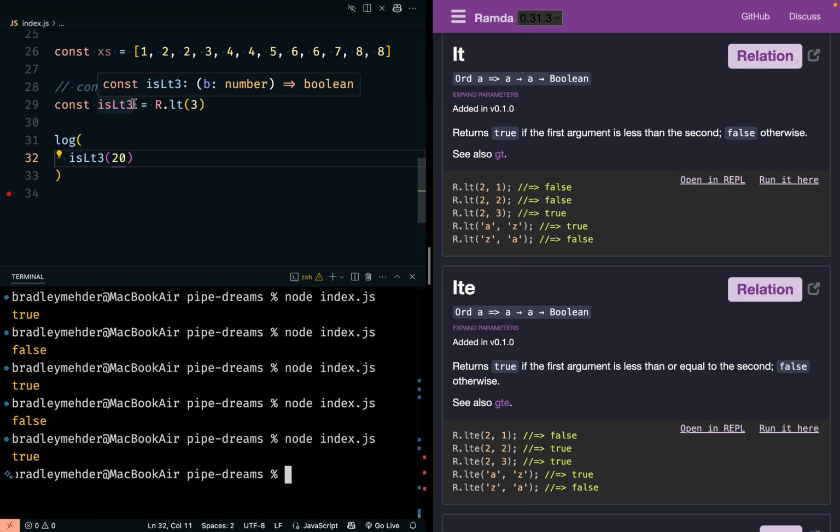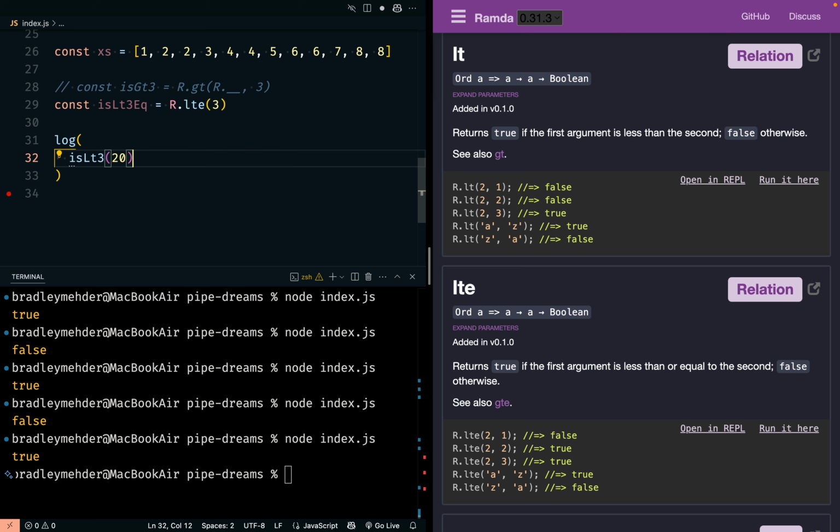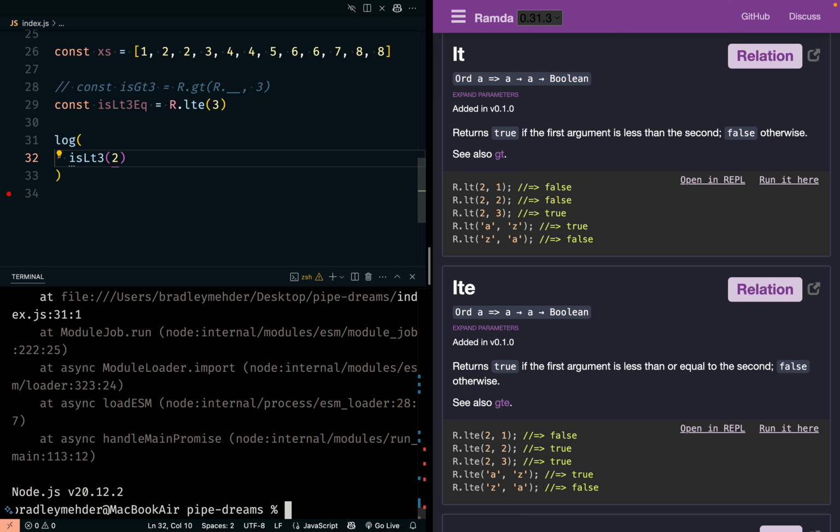And then less than or equal, LTE. We run that. We get true. We run two and we get false. Oh, what did I do?